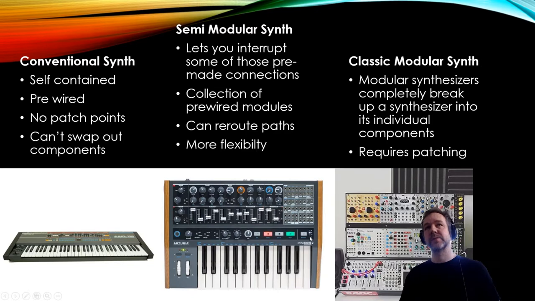So the next thing is something called a semi-modular system, which you can still turn on and play, but you've got a lot more control over it. And you see you've got a patch bay here on the right. The routing is all pre-wired, but you can break it. You can put cables in and reroute it. So you've got a lot more flexibility.